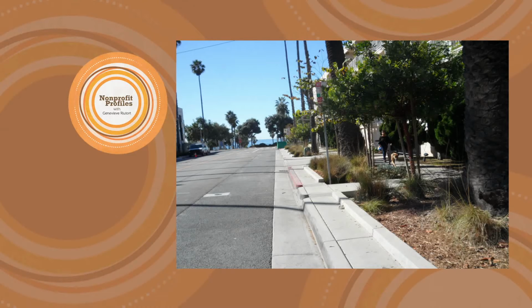They put down pervious pavement over the parking lanes, not the drive-in lanes. So what does pervious mean? The water will just seep through the pavement instead of running off. It's really cool if you're ever on Bicknell Street and you have a bottle of water, you could just pour it and see it percolate through the concrete, whereas normally it just runs off. You'll see it's textured slightly differently. You wouldn't notice unless you're paying attention, but if you're in the area, you could look in those parking lanes and see that concrete is a little different, and that's because it's pervious.